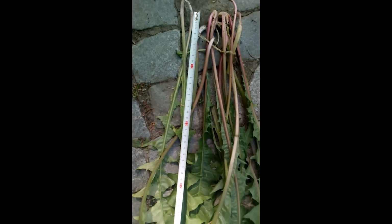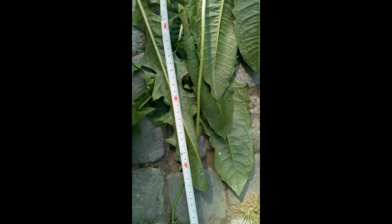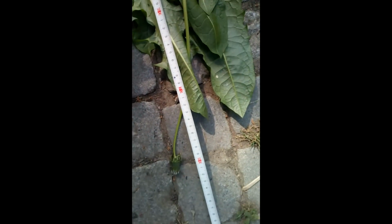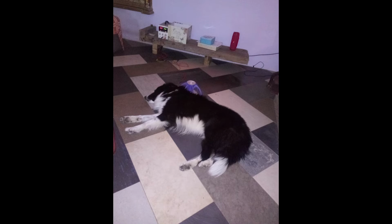We see dandelion and other plants are growing so high and so big. As you see the plant by our little Gerhard, we called them the leaf of Adam. In the springtime we see very interesting effects by the plants. They build up very great and very wonderful, and also by the animals. As you see, the dogs of our president, every time when she turns on the U.F.O, the dogs are lying near to the rotor, while what we noticed is also there is a cooling effect near by the rotor.